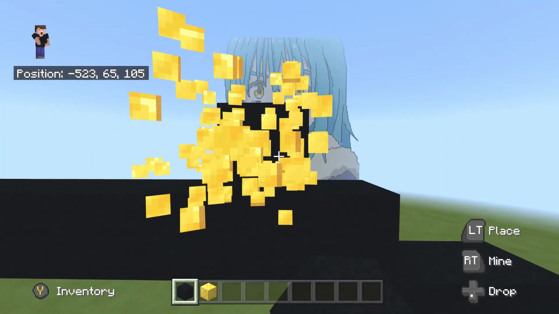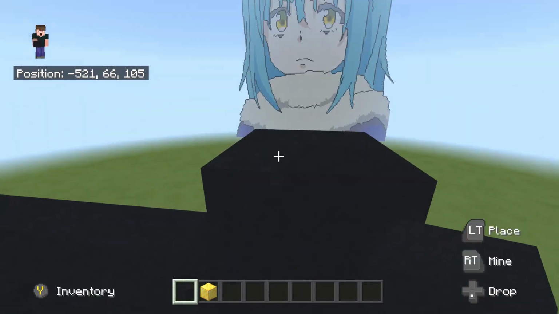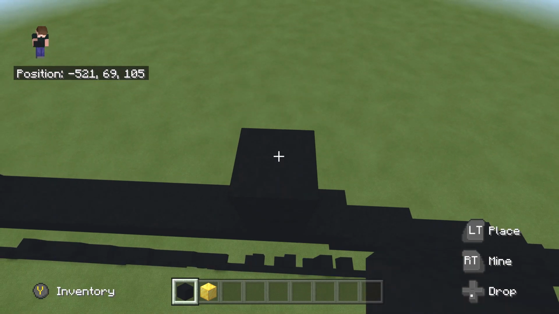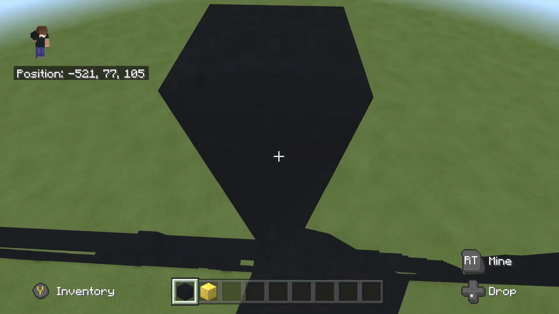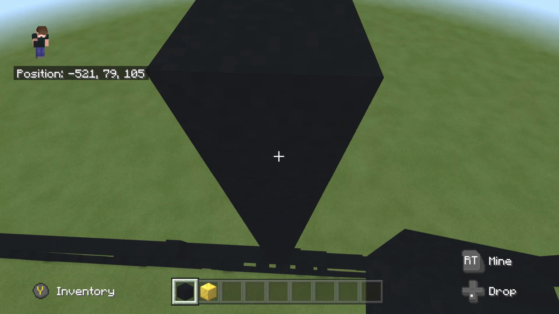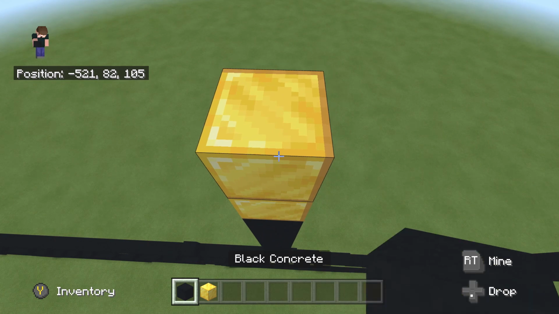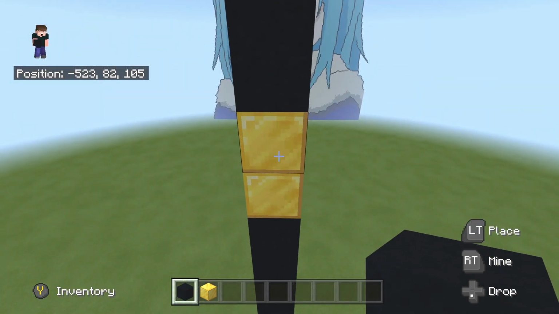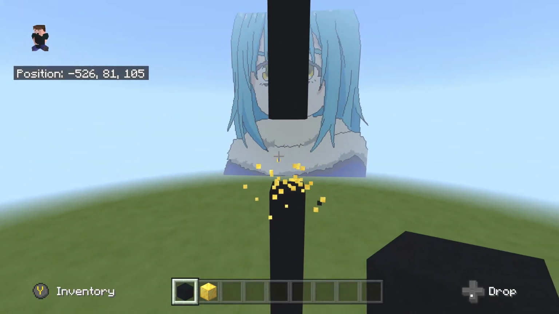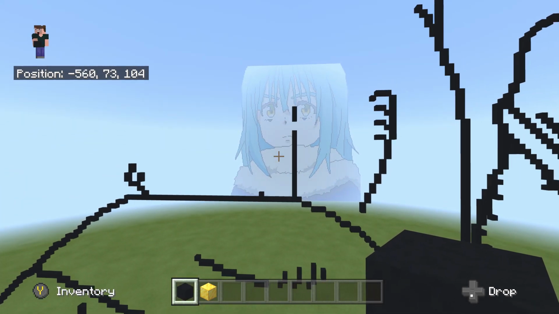So I'm going to fly back in. And once we've flown back to this one here, we're going to place 13 going up from here. So 1, 2, 3, 4, 5, 6, 7, 8, 9, 10, 11, 12 and 13. We're then going to take out our gold block, place 2 on top, so 1, 2, and take out our black concrete and place 3 on top, so 1, 2, 3. There we go, that's that little bit there done as well. So we can destroy these gold blocks, and we're going to zoom out. And there we go. We're then going to move on to the next area.